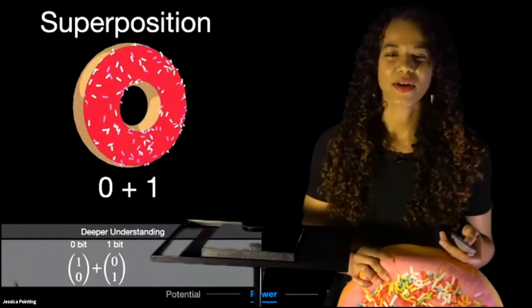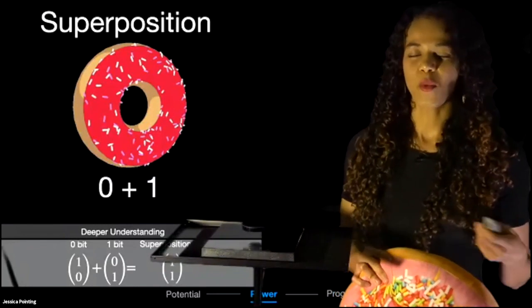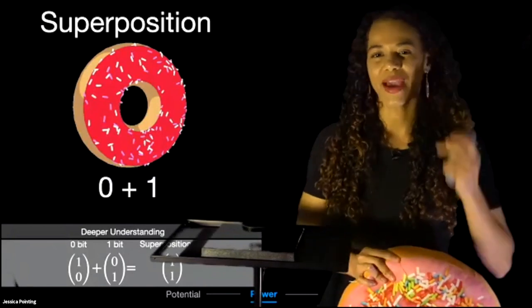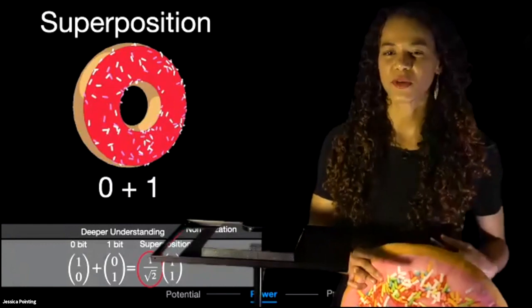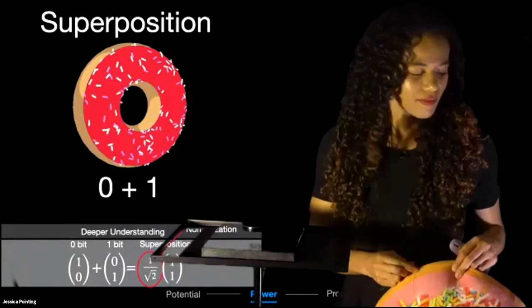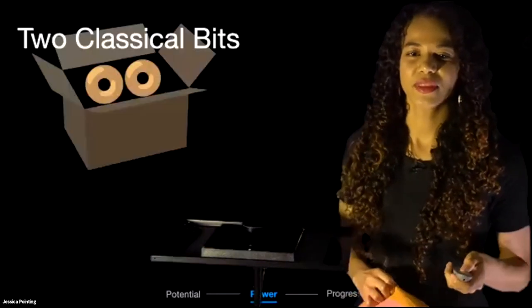So we're adding together the 1, 0 and the 0, 1, and then we end up getting 1, 1. But if you are familiar with qubits, you know that this is incorrect because we actually do need to normalize the vector. So this 1/√2 is a normalization term. And this actually has more significance, which you'll see later also in the talk.